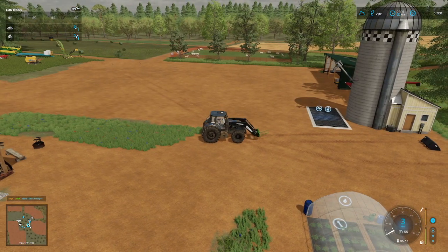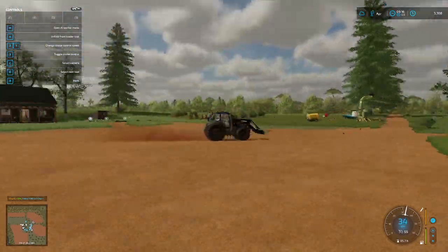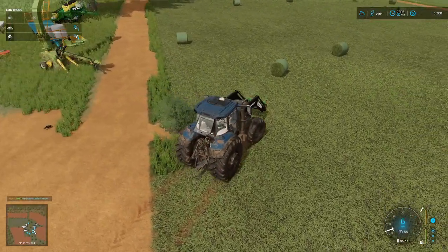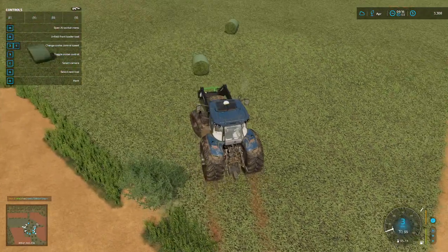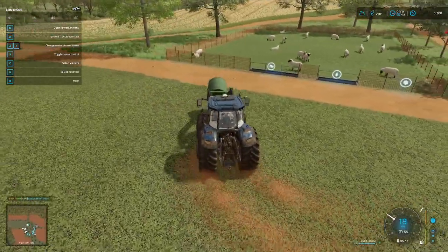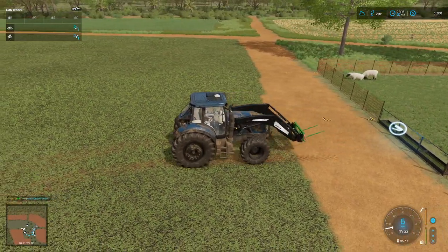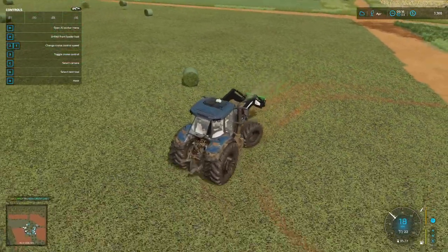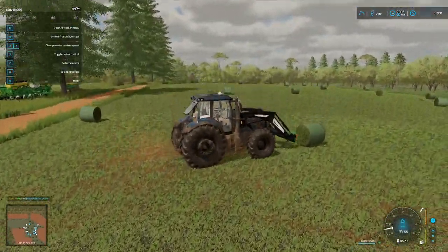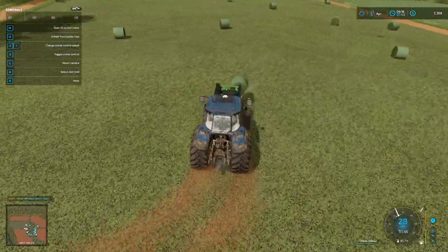Ooh, that's bumpy. I thought I leveled that out nicely. Okay, so first couple of bales. We'll just get them fed right in there. I don't know how hungry these guys are or how much this holds. That should maybe disappear. Yeah, there we go. Let's get them two at a time if we can. Well, that's a little too close. Yeah, there we go. Let's snag another one.